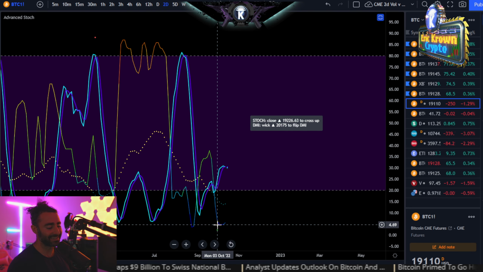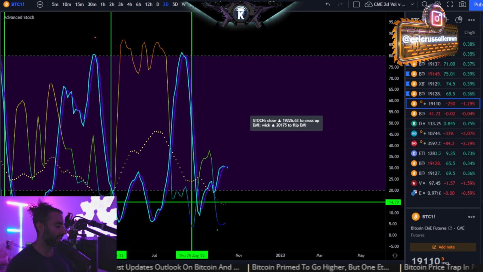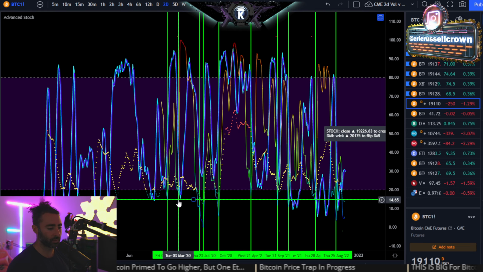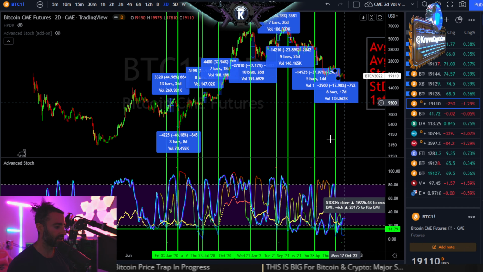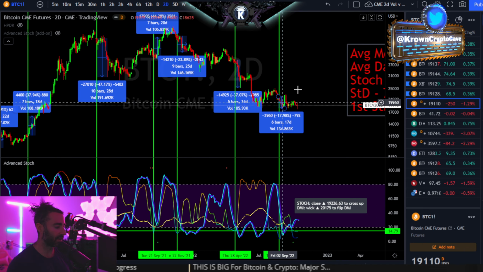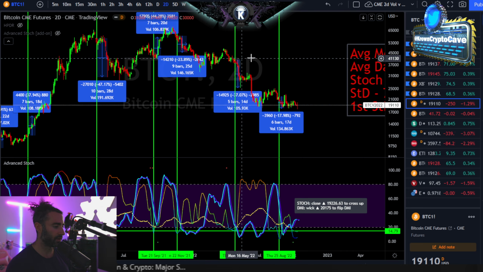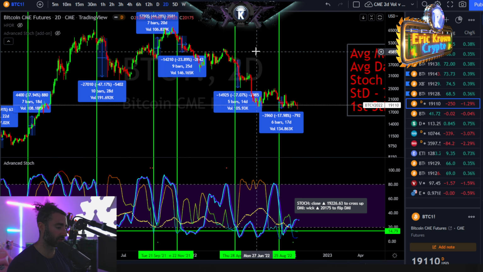Anyways, in this case, the volatility of the 2-day timeframe is at extreme lows right here. At extreme lows comparable to pretty much all of the major moves that we've seen over the full history of CME on the 2-day timeframe. There are 10 iterations, actually. One of them happened relatively recently, by the way. Caught that on this channel, as did the last one in April, although it was giving us big buys for the move down from like 40,000 all the way to 25 or so.